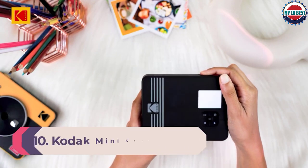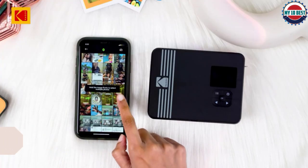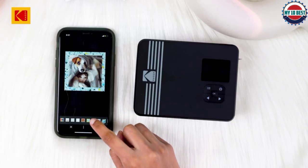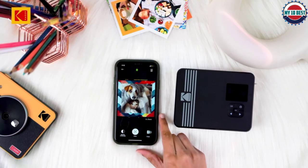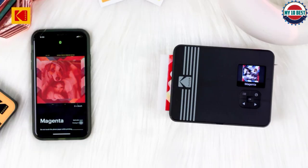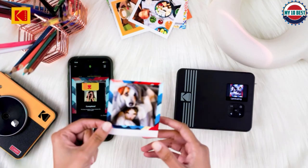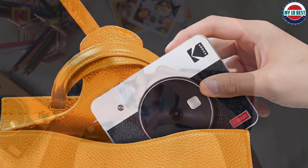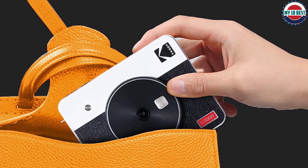Number 10: Kodak MiniShot 3 Retro. Kodak's MiniShot 3 is a tidy little instant print camera that's great for anyone who doesn't want anything too complicated. It uses Kodak's 4-pass all-in-one cartridges to spit out little square prints, 3 inches by 3 inches. The colors pop a good deal better than zinc, and they are also rated to be longer-lasting. The camera overall is pretty cheap and running it isn't too expensive either, making it a good option if you want to shoot instant on a budget. It also produces 10MP digital photos that you can save via Bluetooth on the app.